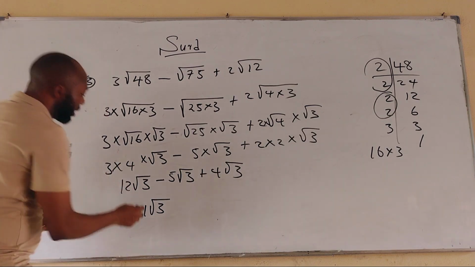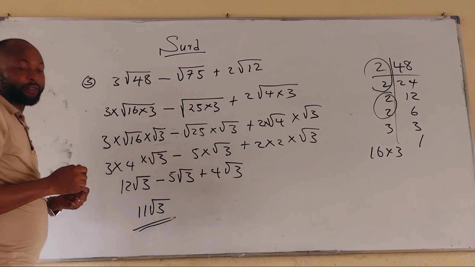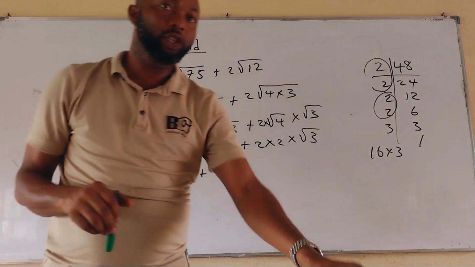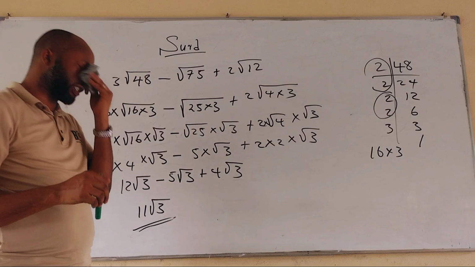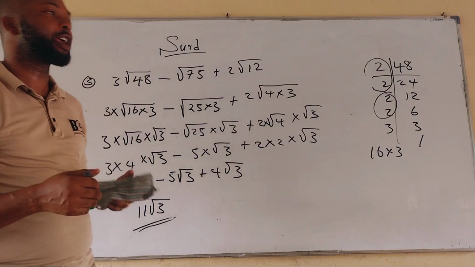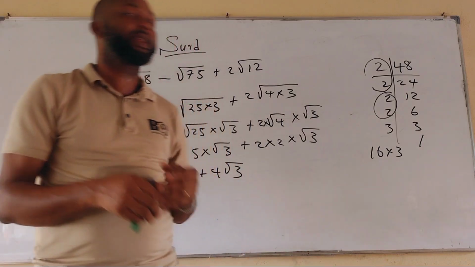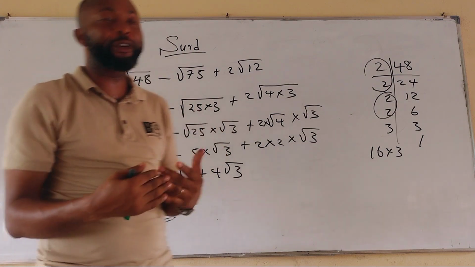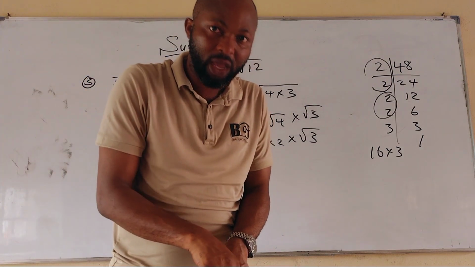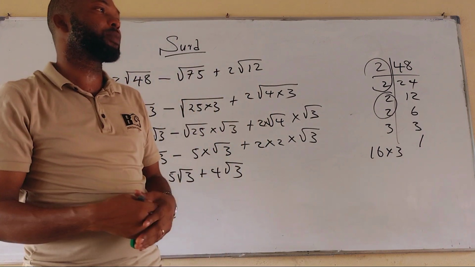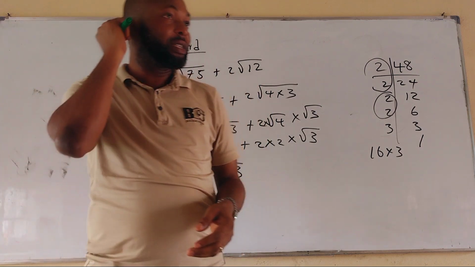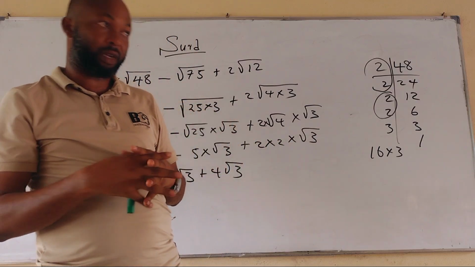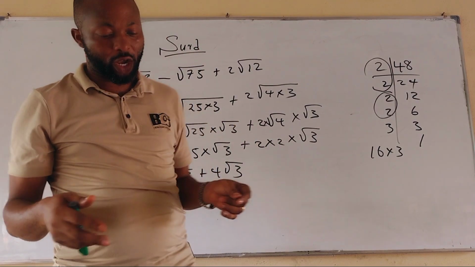So by simplifying it further, that is where it will take us. So don't forget, addition and subtraction of surds have to deal with terms that are similar, and they must be in their basic form. Whatever is given to you, you have to simplify it to its basic form first before you add or subtract. For you to add or subtract, the surds must be similar. That is where you can add them. Otherwise, you cannot.